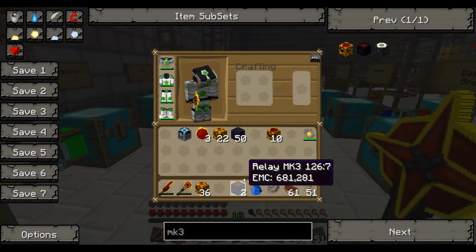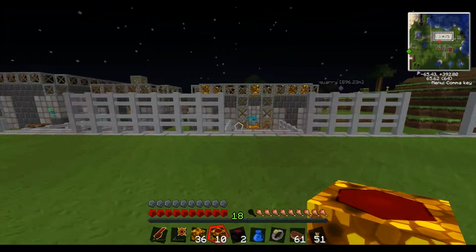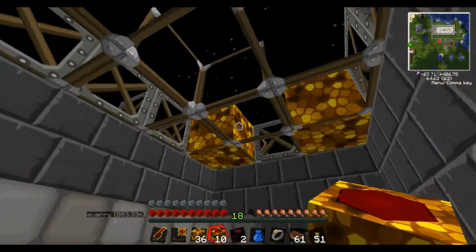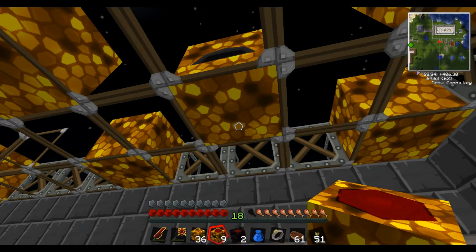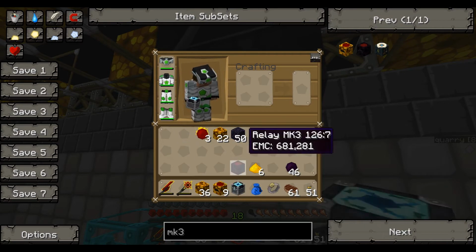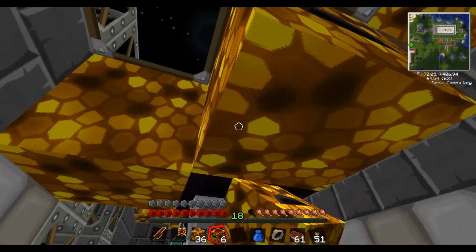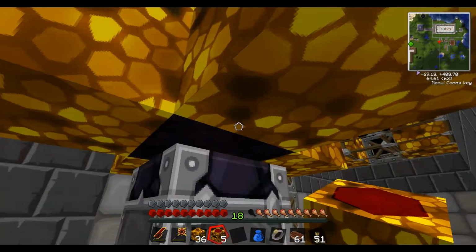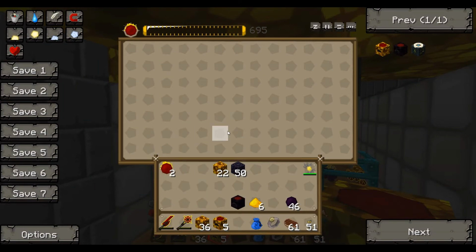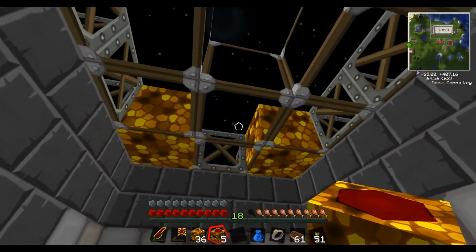I forgot to look up the numbers, which I usually like to tell you guys, like how much EMC you'll be creating here. We'll put that there, and that. And if you don't remember, you need to shift click, because otherwise you'll click on that and it'll bring that up. But we'll throw red matter in there. It's not creating that much because I took down the glowstone by accident, but I'll put that back in a second.